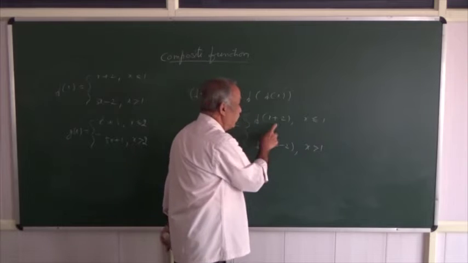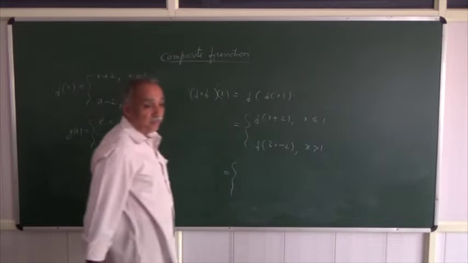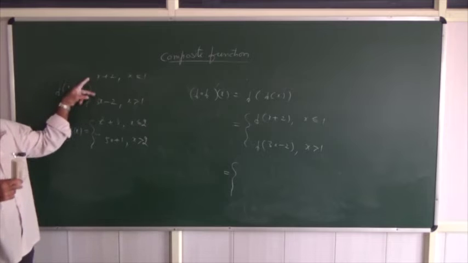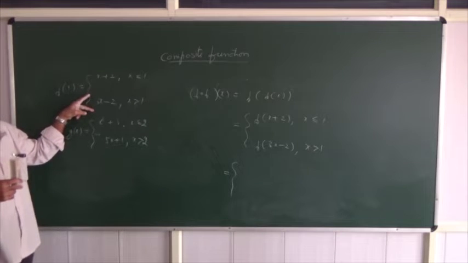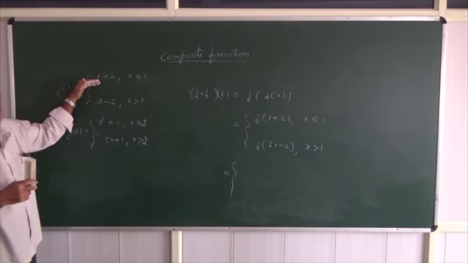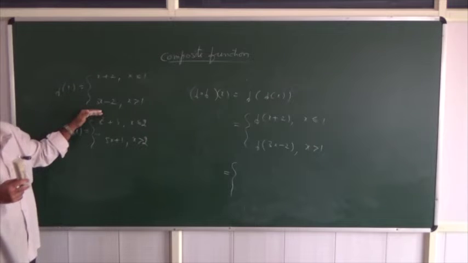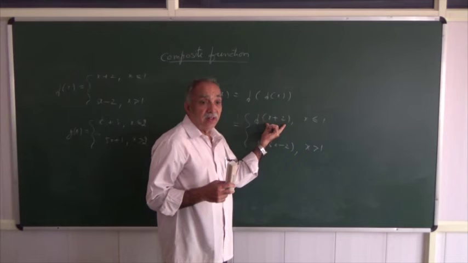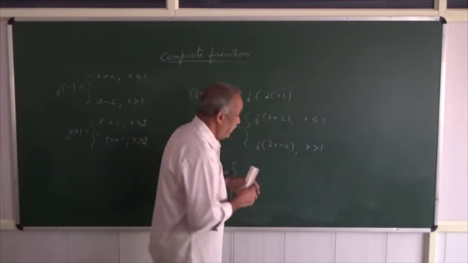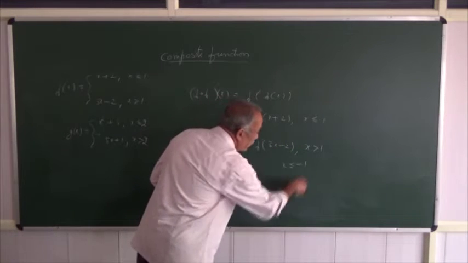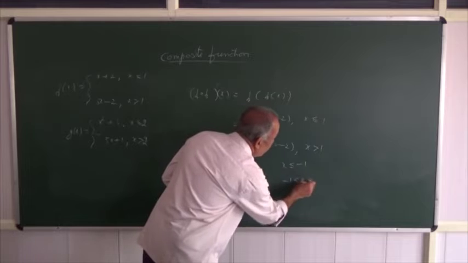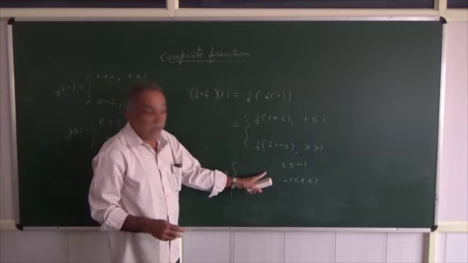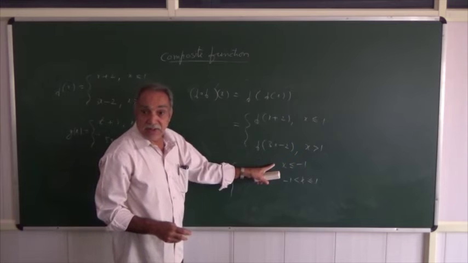x is less than or equal to 1, this is less than or equal to 3. For numbers less than or equal to 3, will the same formula cover function values? No. Up to 1 you have one formula, from 1 to 3 you have a different formula. The breaking point is 1. When is this expression equal to 1? Minus 1. Agree? This is how we have to break the interval. Minus 1 will be included here. Agreed? I think.